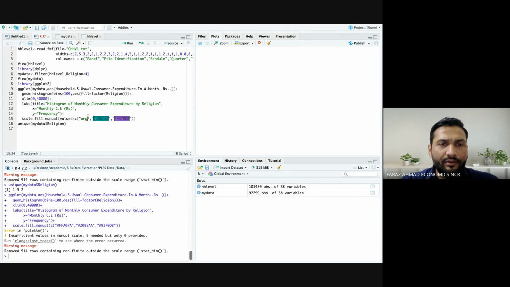Very good. Oh, exactly. It's working. I just forgot this value part, and I thought maybe I have to use the code.